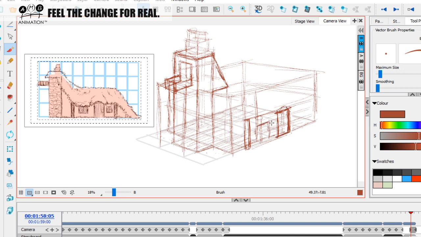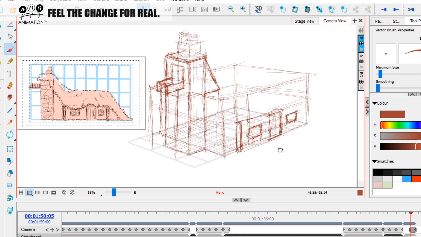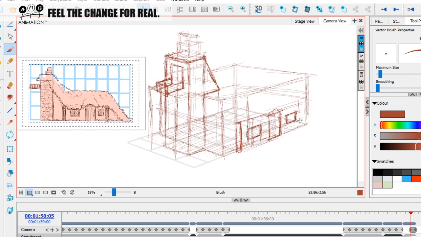If it doesn't look right, just eyeball it. Leave this technical stuff to the technical man, unless you want to do that kind of thing. You can see it's not hard to do if you really work out your grid properly, but I'm on a live stream here, I'm just whacking it out. So I really can't be asked.